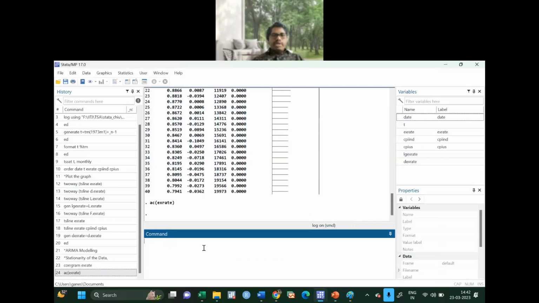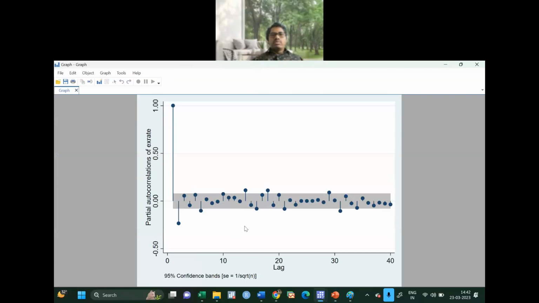Similarly, you check PAC, partial autocorrelation of the X rate. The way we looked at in the correlogram command, the first spike and second spike are the only two spikes which are significantly outside the shaded region of the 95% interval.